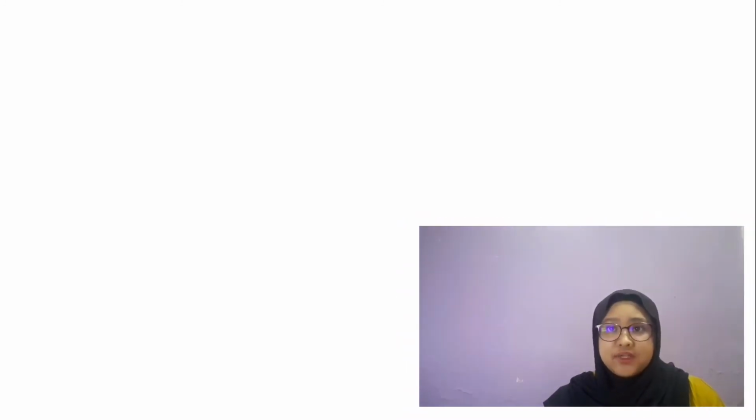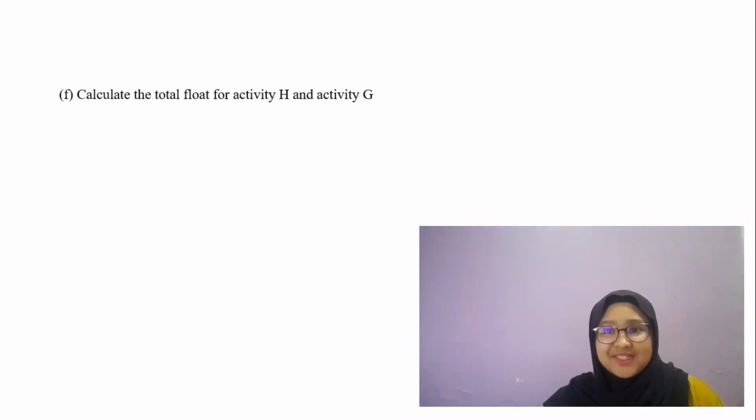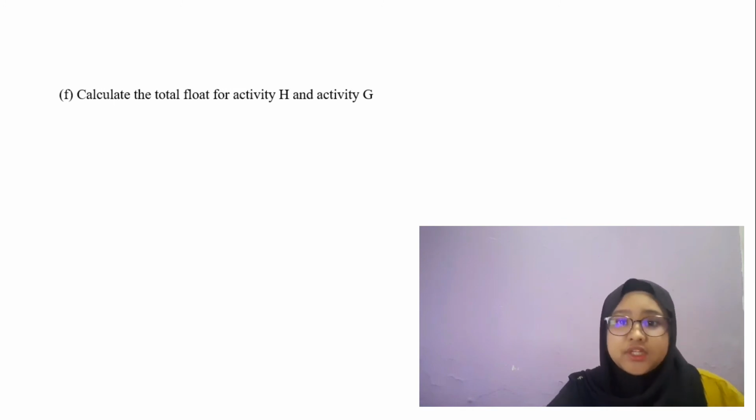Next, I will explain how to calculate the total float for activity G. Just like what Miss Ayu explained earlier, I will explain the same but for activity G. Before you can calculate the total float, you need to draw the diagram just like Miss Ayu did. So just write down activity G. Where can you get it?